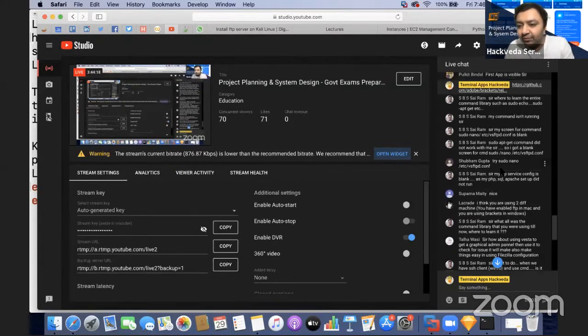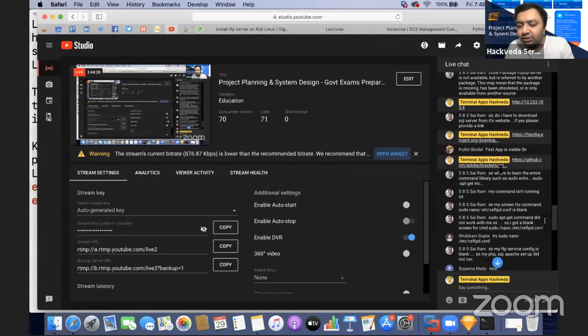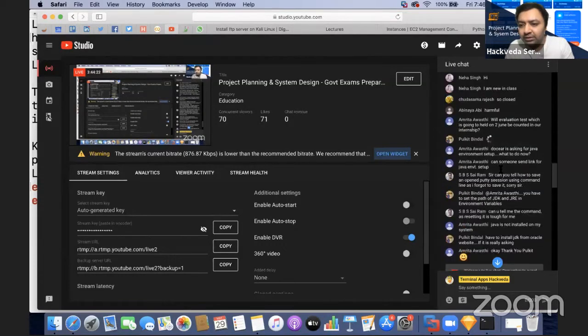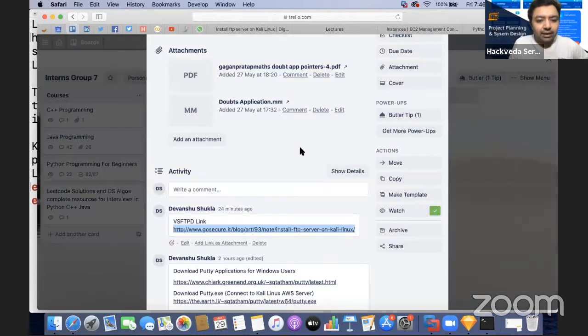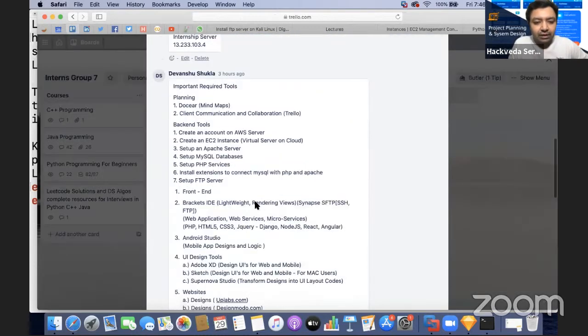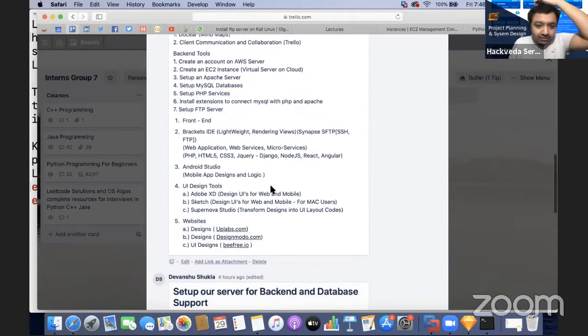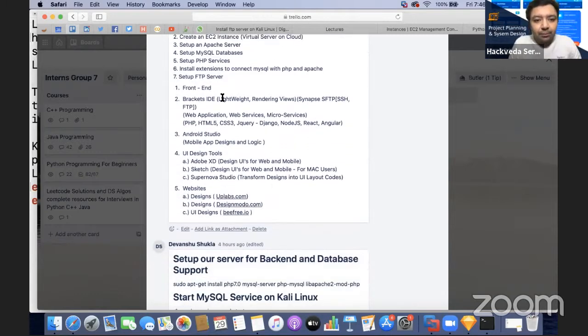Okay, so I believe all the major questions have already been sorted during our discussions today. Just one part we missed, and that is this FTP part, but we'll definitely try to come up with it in the next session. In the further session, instead of going on to the front end, we will be designing the models and views at the server side, and we will be making all the configurations done. So stay tuned.